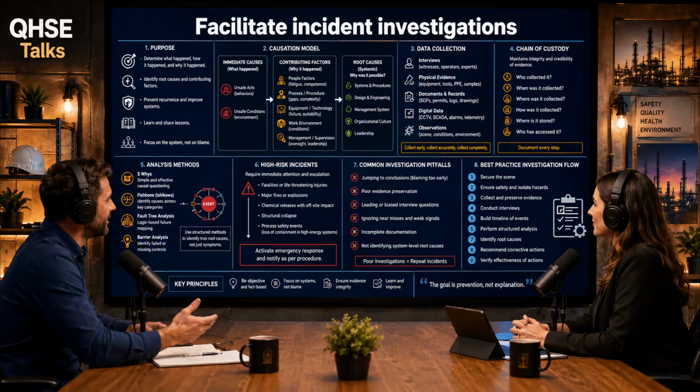Let's start with documentation. First, document retention. This is critical not just for internal organizational learning, but for strict legal and regulatory compliance. Organizations must maintain a centralized, highly secure archive. What goes in it? Everything. They have to keep the initial incident reports, the transcribed witness statements, the forensic photos, the metallurgical lab reports, the final RCA reports, and all the documentation proving that the corrective actions were actually implemented and verified. So you can't just say you fixed it, you have to prove you fixed it. Exactly. And they have to maintain these records for specific durations based on established corporate retention schedules and OSHA statutes.